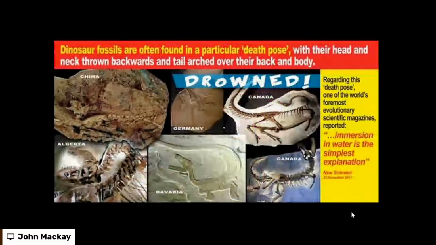To give you a close-up, dinosaur fossils are often found in a particular death pose, with their head and neck thrown backwards and tail arched over their back. Now, we've mentioned this quite a few times, and every one of those pictures there, yes, I've been to all of those places. Like even the one in Bavaria, I went there and I photographed the Alberta, the Canada, etc. You see, we made it a business in creation research to actually do the research, not just borrow the pictures out of cartoon books or anything.